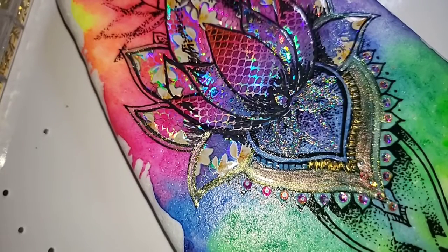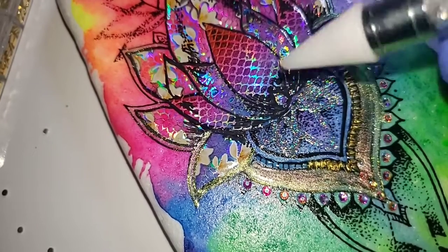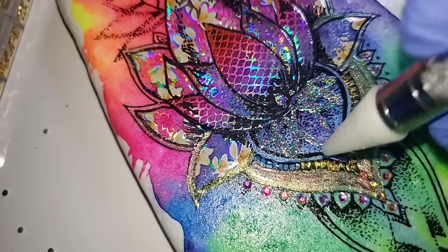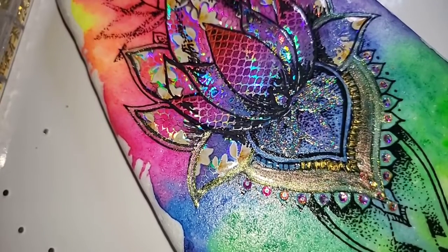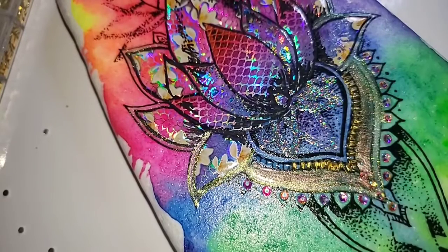Ooh, that's smart. Jennifer uses the poster putty for her rhinestone picking. That's pretty cool. We're coming around the corner here. Yay.